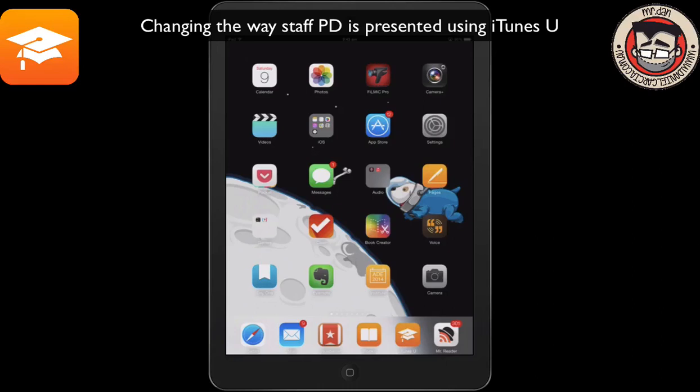So I was looking at a different way to deliver PD to staff. We don't like the idea of just standing in front of a group of students and spouting out information. We thought, well, that's changed now, but unfortunately PD still seems to be the same. So what I've done is, we've got an iPad in every staff member's hand, so I've switched the PD onto iTunes U, so all the resources are available to them at any time, and they can go through it at their own pace in their own time.